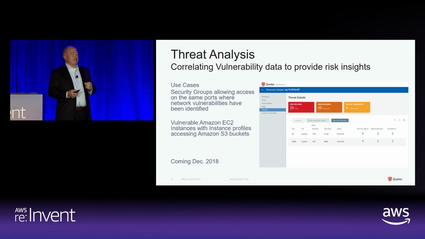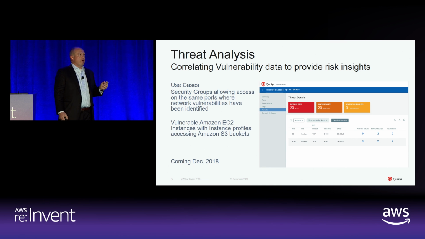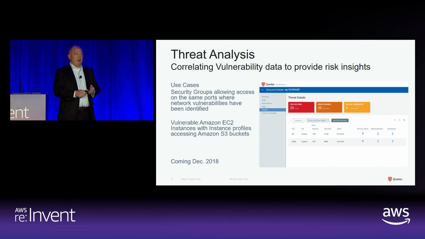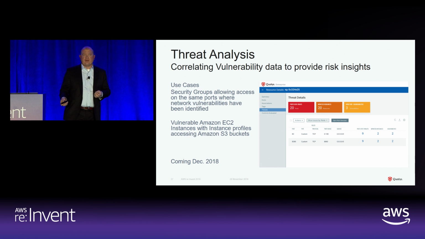times, oh, I have an instance publicly available or I have an instance with vulnerabilities. I like to highlight the credit rating company, the Apache Struts issue, where they had an instance publicly available that had a vulnerability, and that instance was compromised. But what they didn't see, or didn't prevent, or didn't look for, was what that instance had access to. And that instance had access to an S3 bucket. So even though that S3 bucket was following their security governance, not publicly accessible, locked down to specific instances or even specific accounts, because they had an external vulnerability that was compromised, that attacker was able to exfiltrate data from that S3 bucket. So we'll provide you that level of visibility and correlation inside the Qualys platform with our threat analysis.